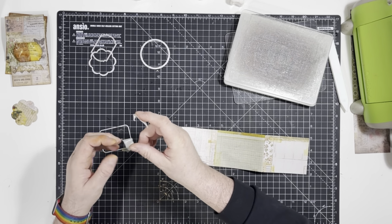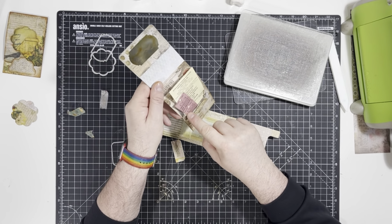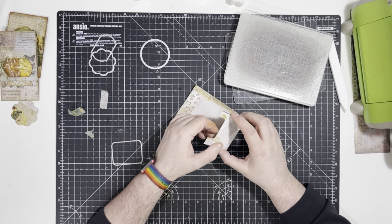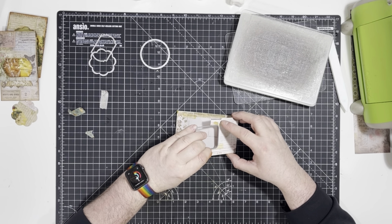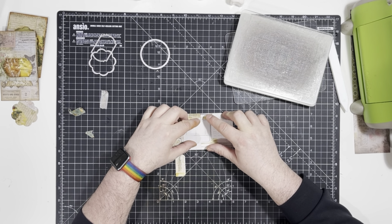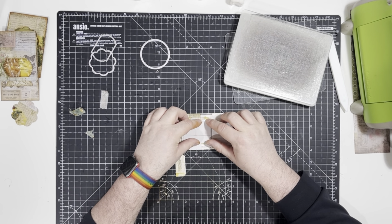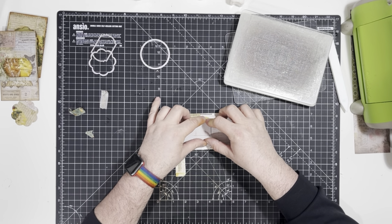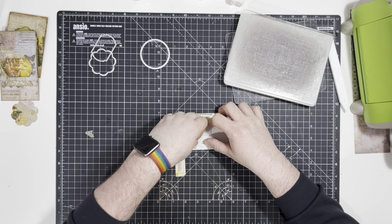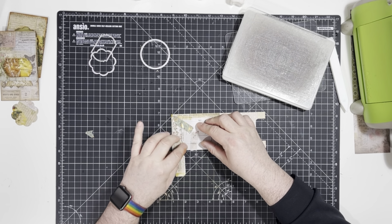So I've taken it off to show you what to do if that happens. That's the bottom bit — this is the cutaway bit sitting at the bottom. If you've peeled it completely off and you're thinking how am I going to get it back in place, all you need to do is layer it the way you did before and slot the die back in. Hold the page down, push the die down, and you should feel it engage — it won't wiggle around as much. Then take your washi tape and stick it to the top half, and just slide the paper out from underneath while holding the die down.